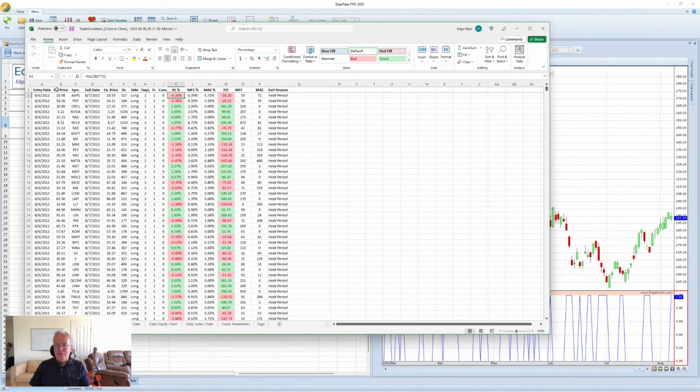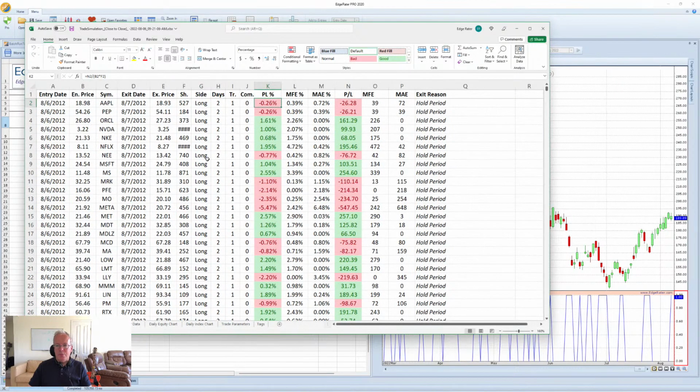But Excel is pretty powerful, and it shouldn't have any trouble opening that up. There we go. So this is basically day-to-day close price. The entry price is the close on one day, and then the exit price is the close on the following day. So basically, each one of these rows is a one-day trade, and then the P&L percent is the percentage gain on those days. And this is done for every single stock in the list. So if I expand this, you might be able to see it a little clearer.